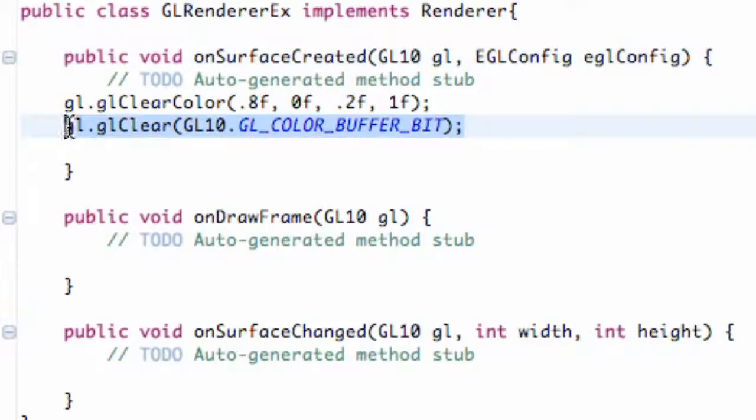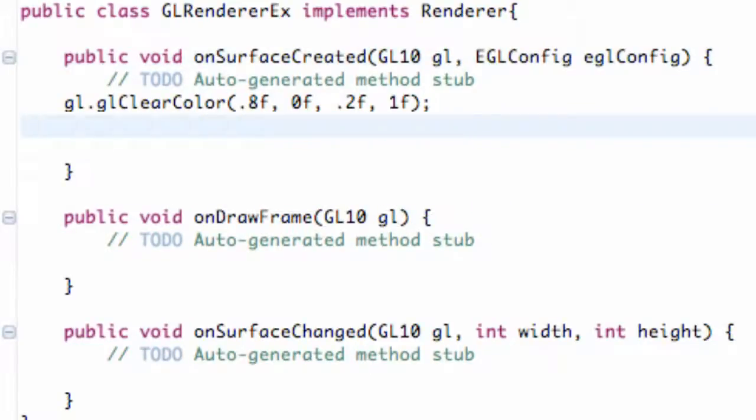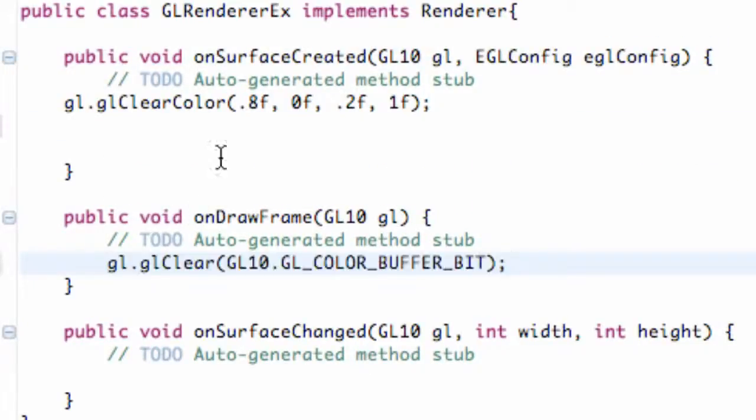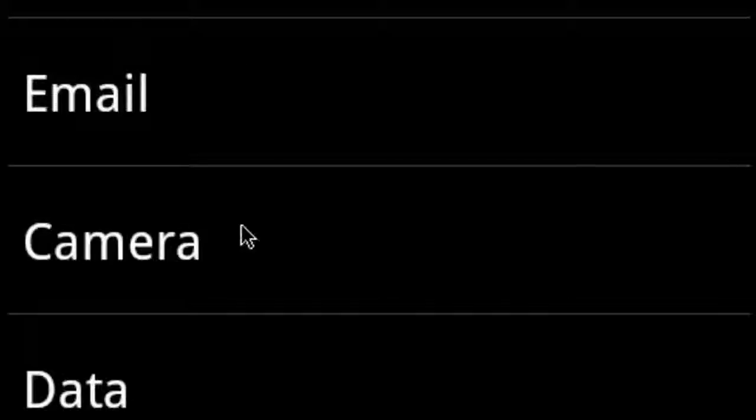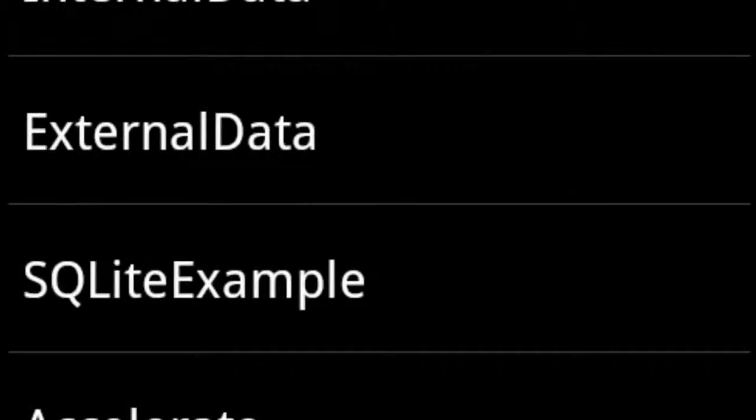If we move this clear command down into our draw frame and run it again, it should stay, because every time it calls this, it's clearing the color buffer and using the color that we set up. So again, let's run it, and as you can see, it's just a solid red color. Pretty awesome. That's what we want.